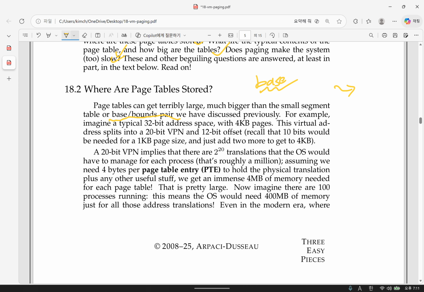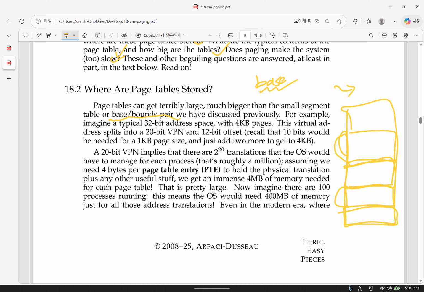But for paging, we have the physical memory, and then there are pages in fixed sizes, right? I mean, this and this are the same size. They look different, but you can put another page here. You can put another page here. There's not going to be any external fragmentation. Obviously, there's no external fragmentation in the base and bounds too.